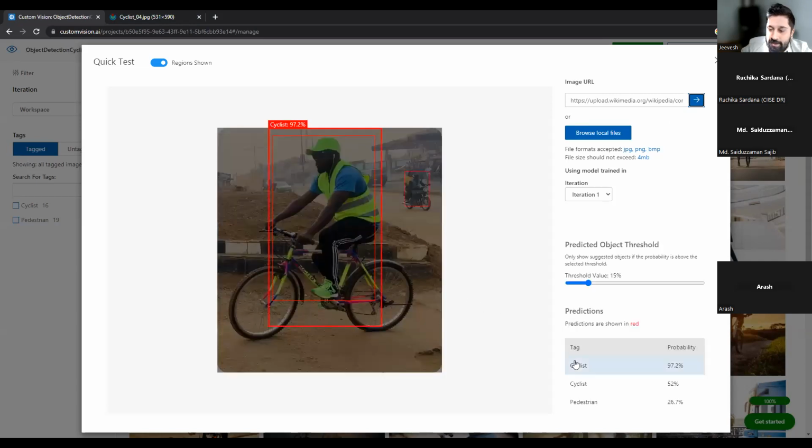So this has detected the cyclist at 97.2% probability, which is very, very high. There's another cyclist. Now this is surprising. You see, within the image, there's a person who's riding a motorcycle, but again, since it's far, it does not look totally like a cycle, but it is somewhat similar. It has set the threshold to 52%. 26.7% for the pedestrian, because obviously a human is riding the cycle. So, for AI to show you something of this sort is totally natural.